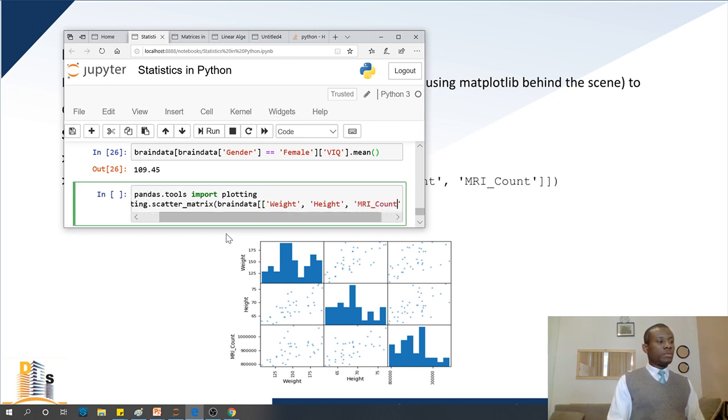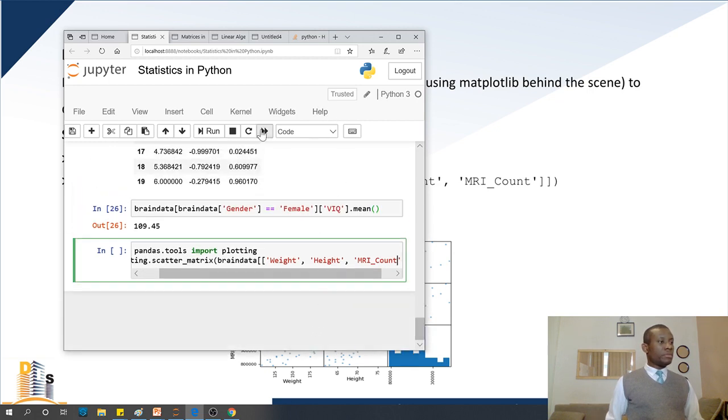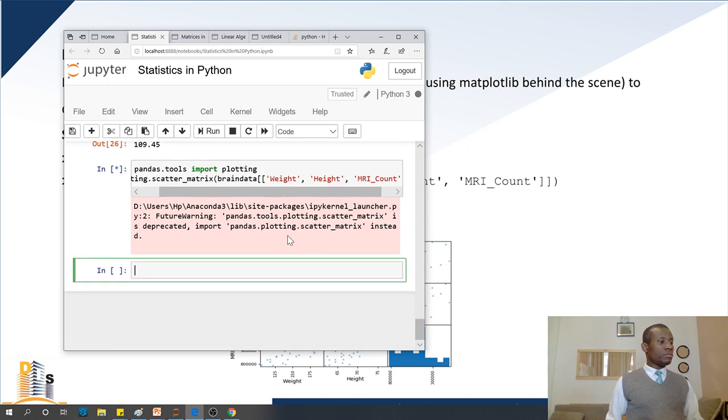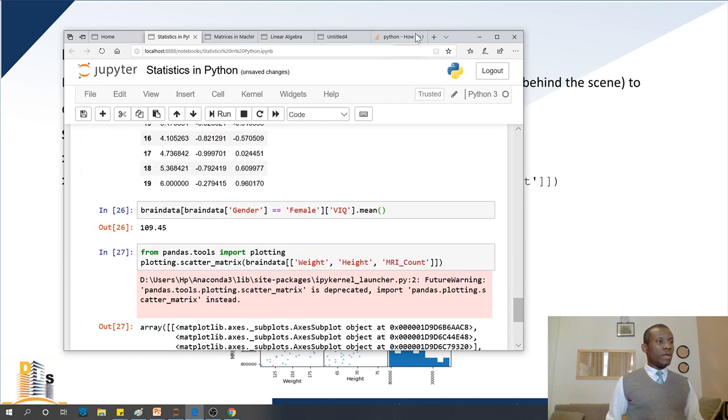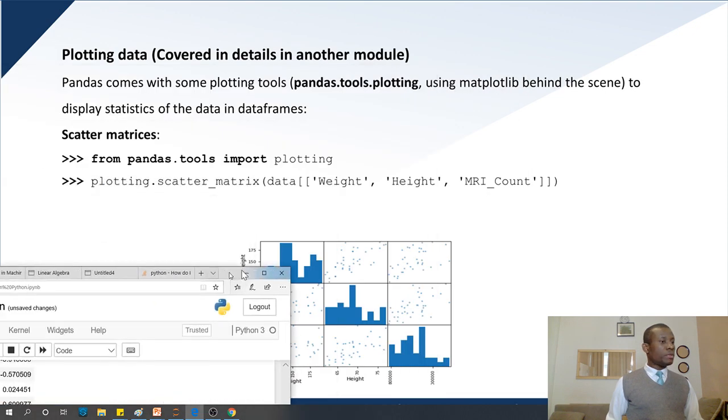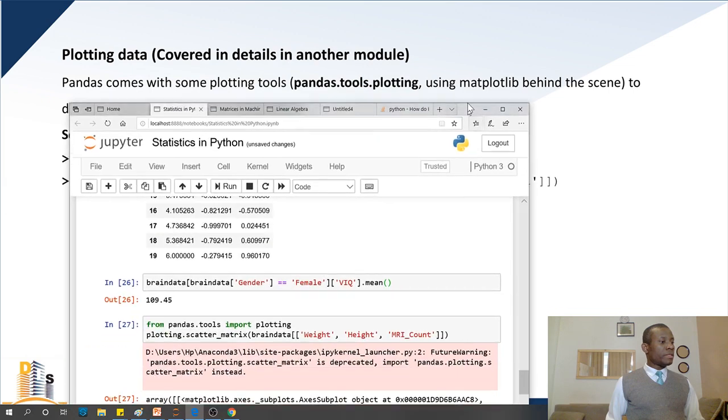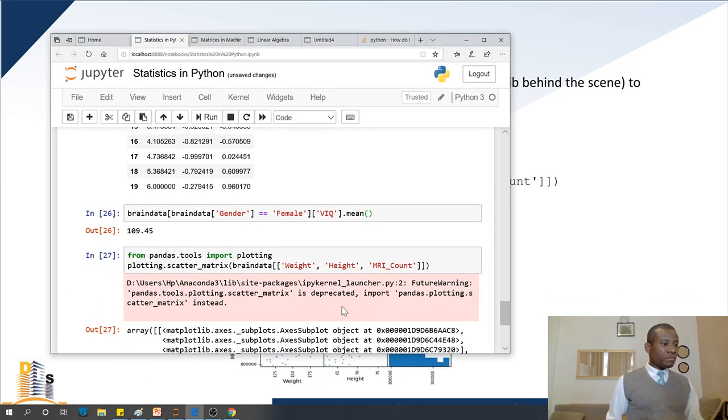At this point we should have the outputs correctly. Something is deprecated. Okay, we have some problem plotting this. Let's see.